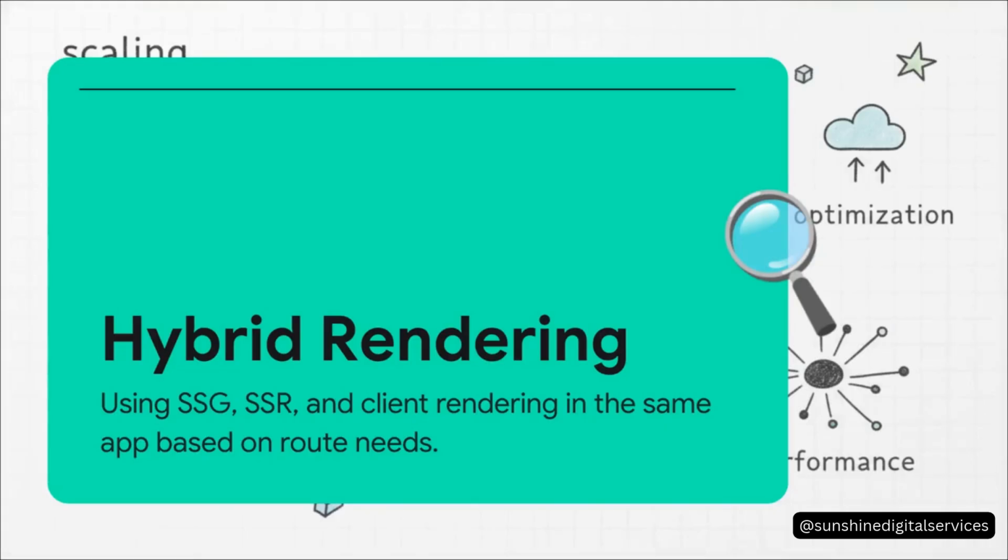So while SSR is absolutely perfect for dynamic, personalized dashboards, SSG is practically unbeatable for content-heavy blogs, docs, or landing pages. And here is the real kicker. You don't have to choose just one. Nuxt allows for hybrid rendering. This means within the exact same application, you can serve a statically generated marketing page, an SSR-powered authenticated dashboard, and a purely client-rendered admin panel. It gives you the ultimate flexibility to match how real-world products actually evolve over time.